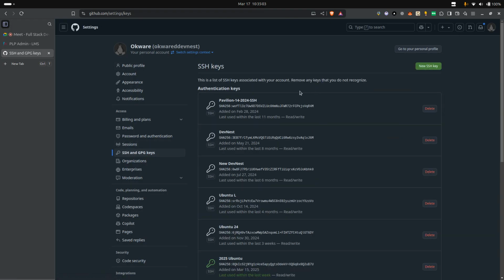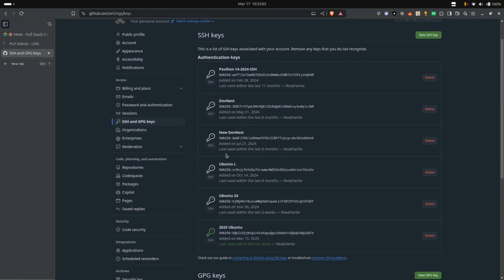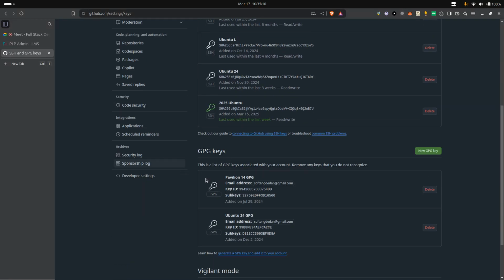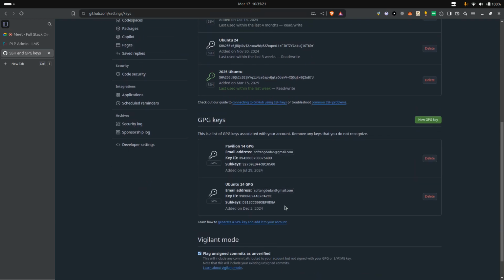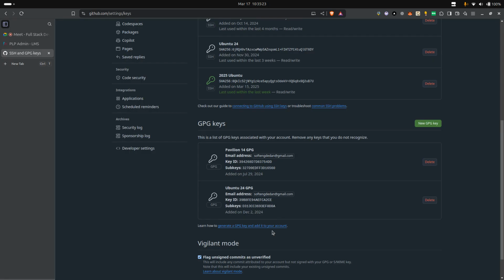Using SSH is going to give you access to this, but as you can see, I also have GPG. GPG keys are used for verified commits. As you can see, I have two. I deleted the other ones that I had, but right now I have two.